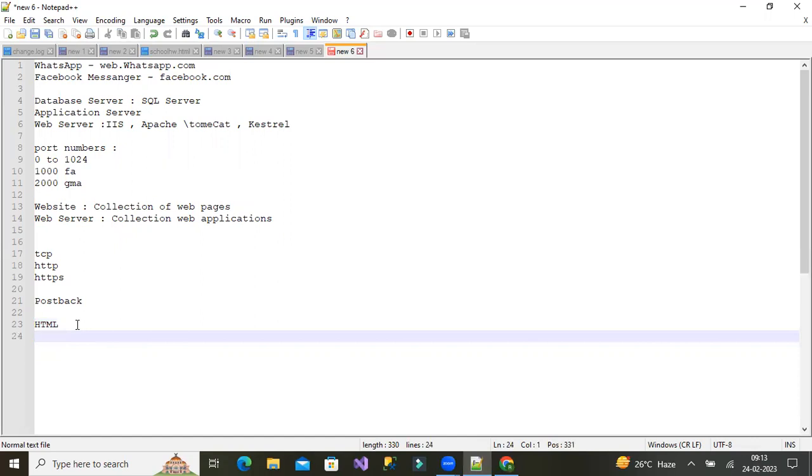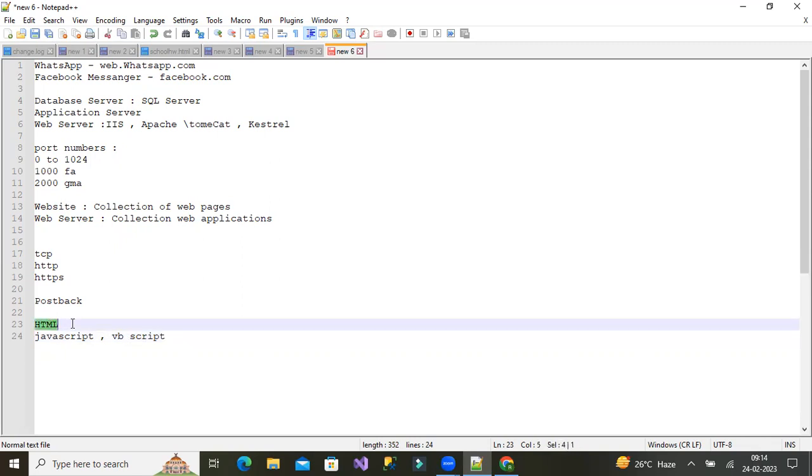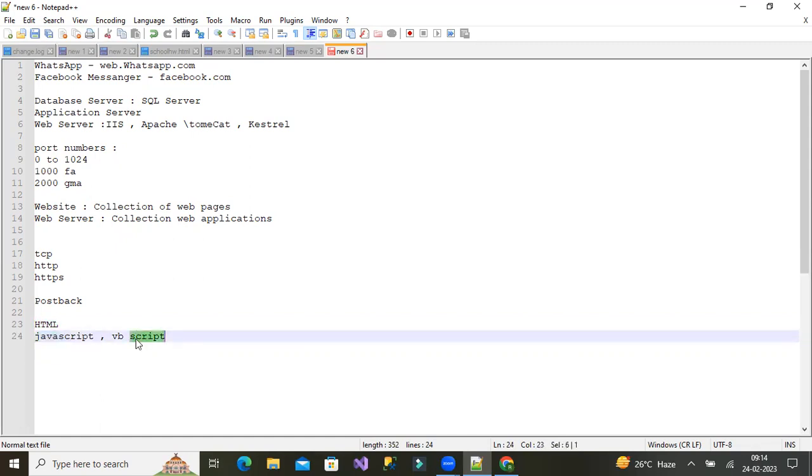It doesn't support any programming languages. It supports scripting languages like JavaScript and VBScript. So if you want to design your graphical things like your controls, label, text box, make use of HTML. If you want to perform any actions, you have to make use of either JavaScript or VBScript. Earlier, we used to develop all types of web-based applications in the 80s using JavaScript and VBScript.